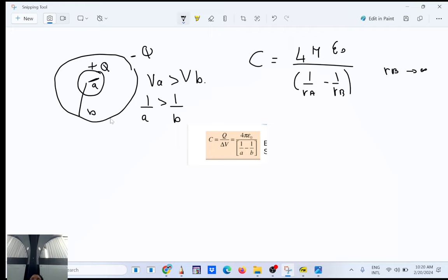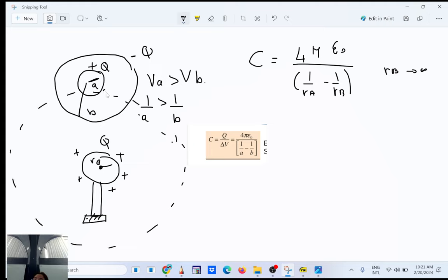So it means now you have a Van de Graaff generator. Okay, so it means you have your sphere here, which is A. That's a Van de Graaff generator. If you have a question, just let me know. And you have your charge Q. So where is your minus? Yes, the minus will be zero, the ground, right? So it will be very, very far away. Now RB will be very far away because that's going to be your ground. Yes?